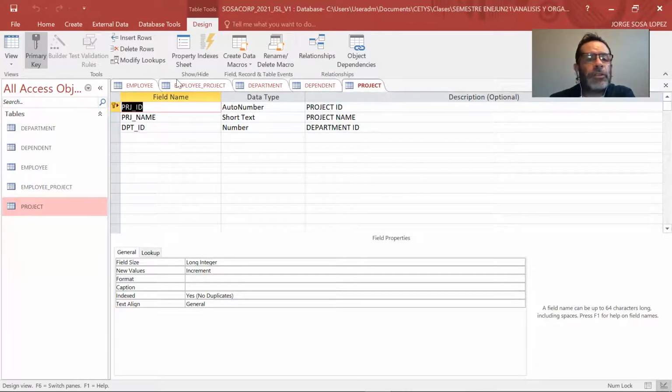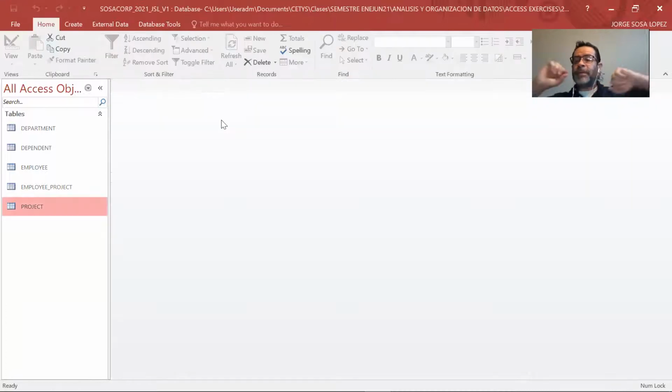Now I'm going to close all of them. I'm going to do a bit of modifications because we're going to start using the database. So I'm going to do some modifications here for you to please take note. And maybe you're going to do those adjustments also in the labs that you're working on.